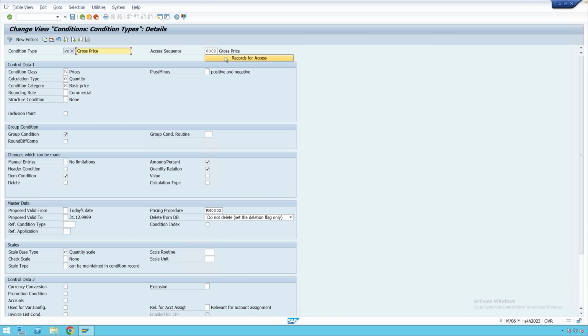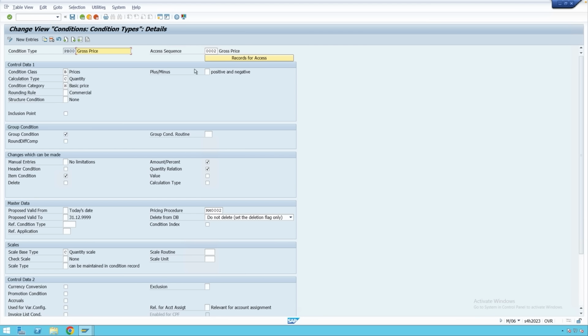So the first configuration is assigning an access sequence to this condition type. And wherever you find this field blank, for those condition types you will not be able to maintain the condition record. Okay, so this particular PB00 is a condition type for which you can maintain the condition record through this particular access sequence. So here you can see this condition type has been assigned to this access sequence.